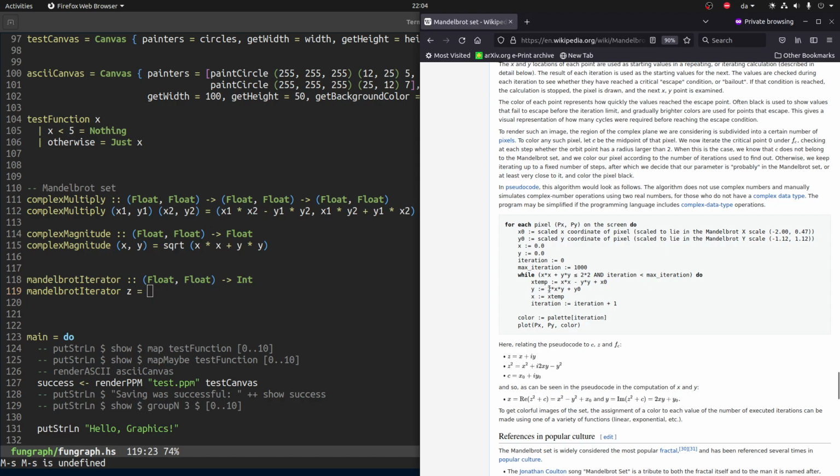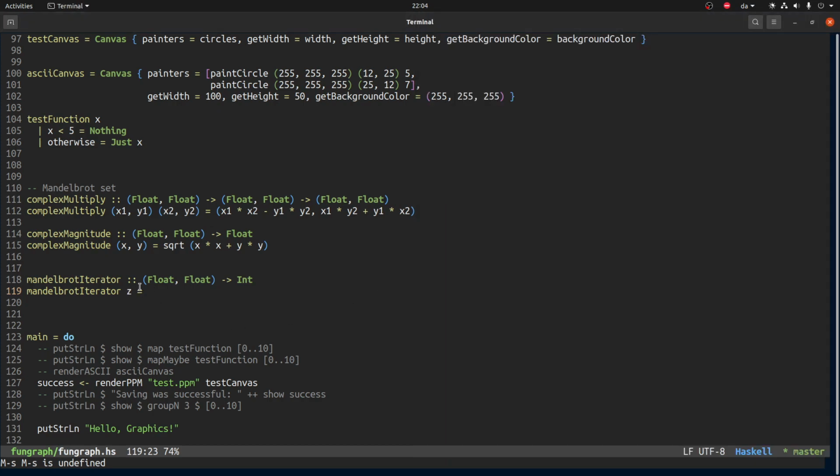What is it doing here? It's taking the set squared and adding. Right, okay. So this is actually C.